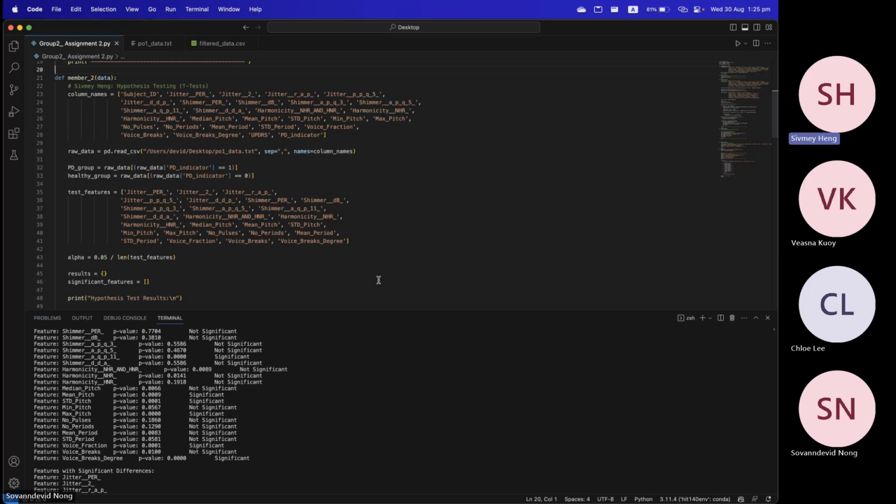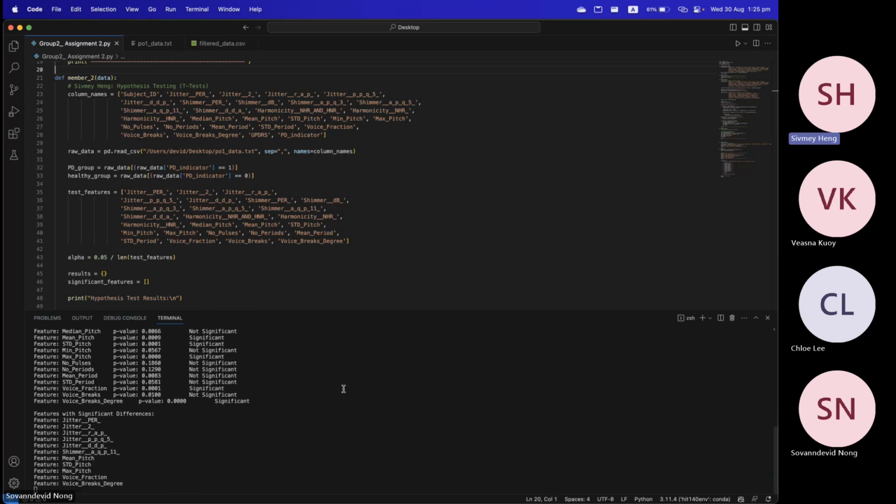With our predefined significance level, alpha, set at 0.05, any p-value below this threshold indicated a noteworthy difference. In essence, features with p-values below 0.05 became our focal points. They offered a compelling narrative of pronounced differences in vocal characteristics between PD and non-PD patients.